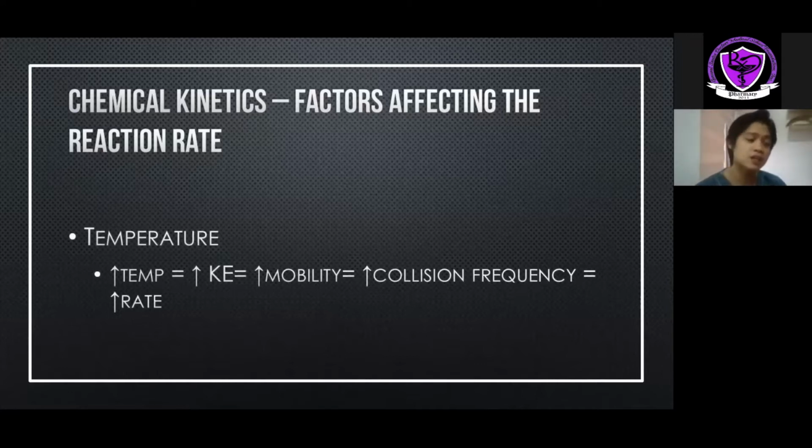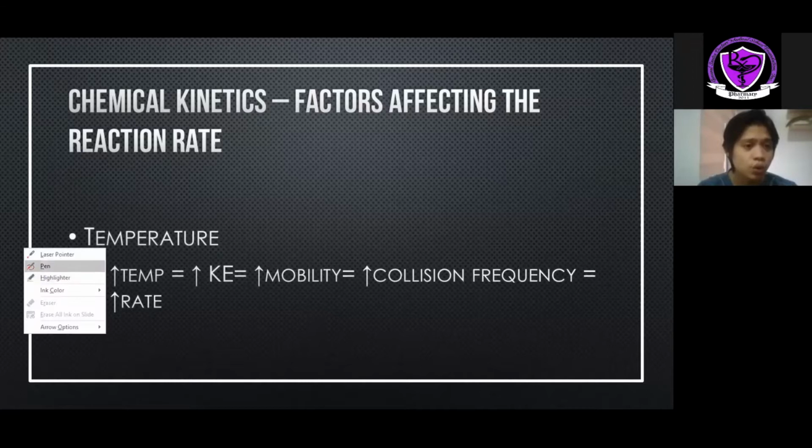Paulit-ulit to sa ating kinetic molecular theory of matter. When the temperature of a substance is high, then the heat energy in that substance might as well be high. Kapag mataas yung heat energy, those molecules, those particles will move faster. So, dito natin makikita, high temperature will almost always equate to high kinetic energy, high mobility, high collision frequency, and therefore high rate.